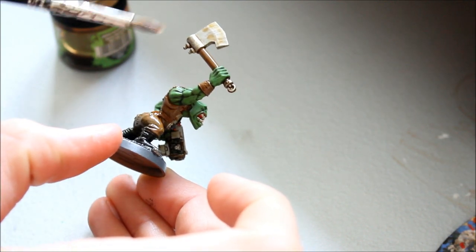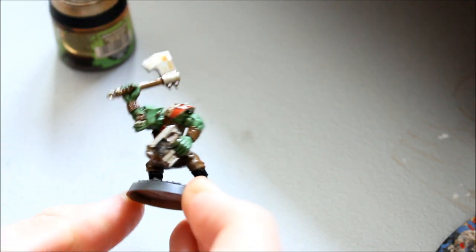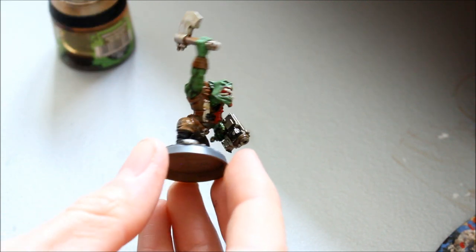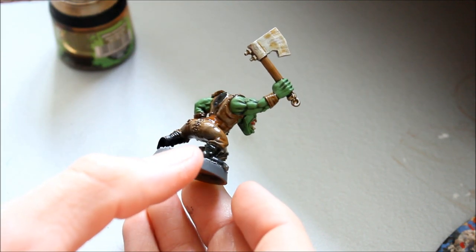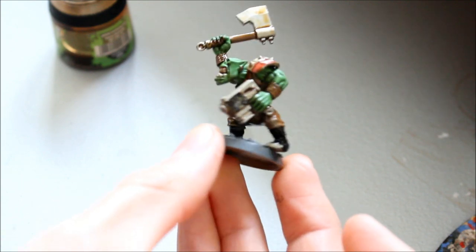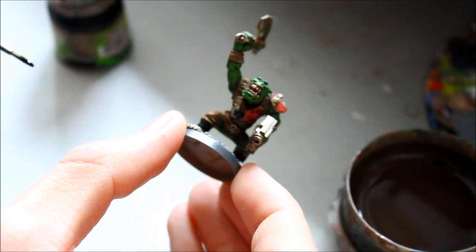So that shade's gone on. You can see it started to shade and rust out all of the axe head here as well, which is good. And I've just run over the whole image. Nice and quick. Just use a wash brush for that. Cover that area and then just avoid filling in the orc flesh. So we'll let that stage dry and then we'll go on to the next part of the washes. Right, this is the last stage of the washes.